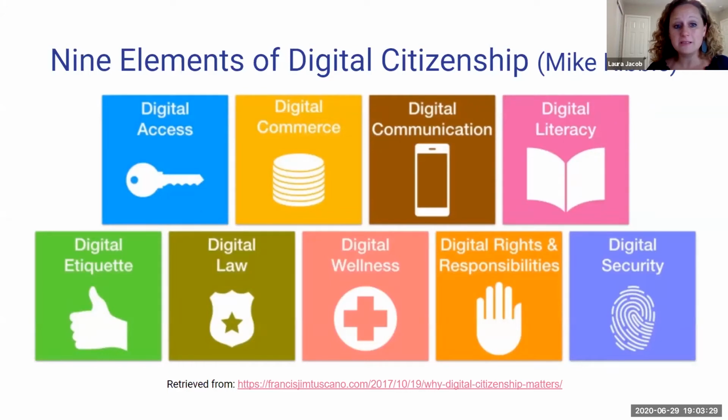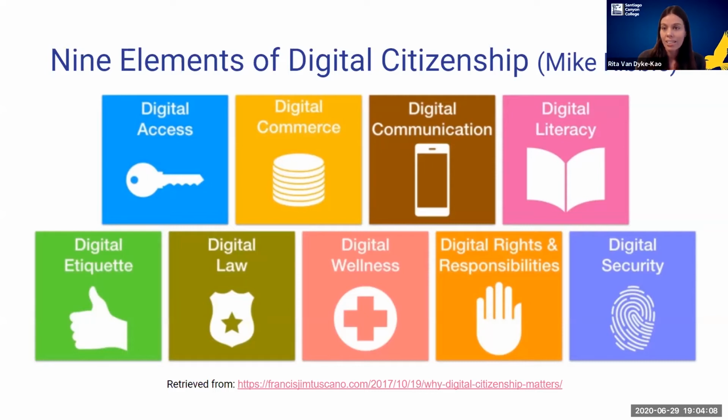There are 9 elements of digital citizenship that Mike Ribble outlines in his book, which we drew from as a source, which will be cited at the end of the presentation if you'd like to look at it. The first one here is digital access. So we want to go through all of these elements briefly to explain a little bit more about them and give some examples of what this might look like in your classroom. And you will notice that some of the elements do overlap, but they are distinct.